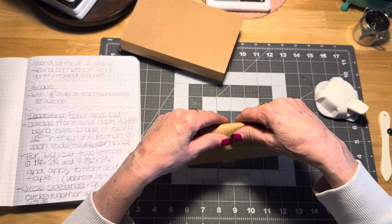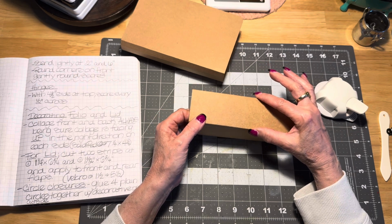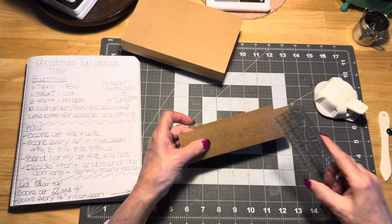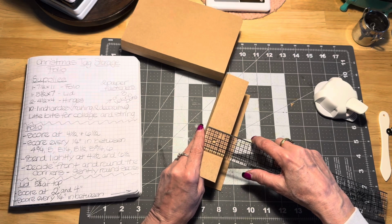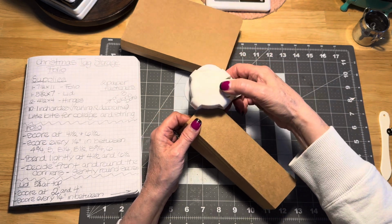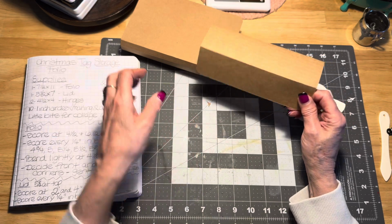Okay, and this is our lid, and we're just going to do the same thing on our lid. Now on our lid, you will notice that there are 2 different sizes. The longer side that we made, let me flip back just so I tell you the right side, is the side that is 2 inches deep, and your back is 1.5 inches deep. So if you're rounding your corners, you want to round them on the part of your lid that is the deeper side. In this case, it should be, once again, because I already forgot, the 2-inch side. So this is going to be the front of your lid, okay?